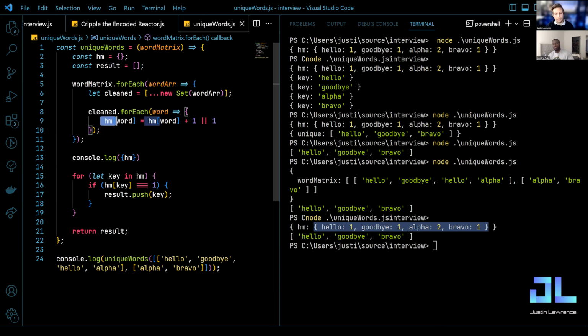That way you get a count of everything. That can be really useful if you're trying to find, for example, the word that happens the most. You can just do this and then find the word with the highest count. So there are a lot of useful ways of using the hash map counting approach. There you go.